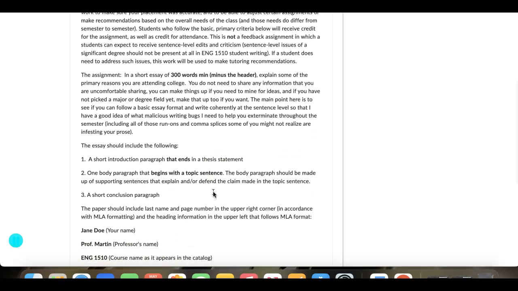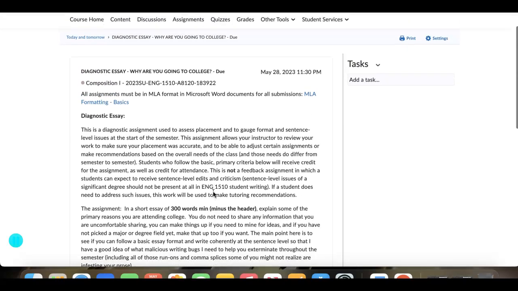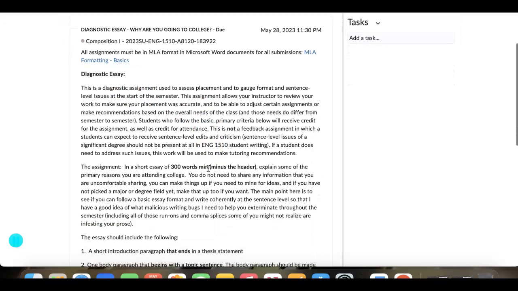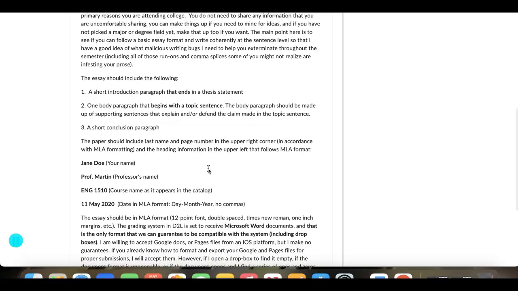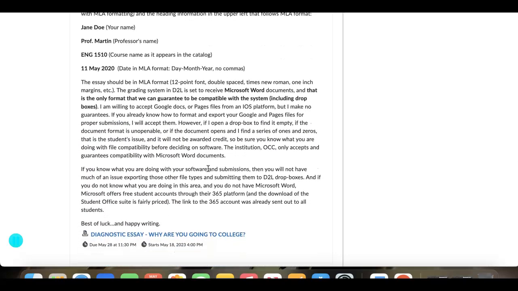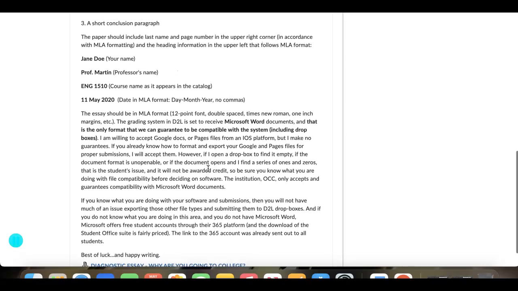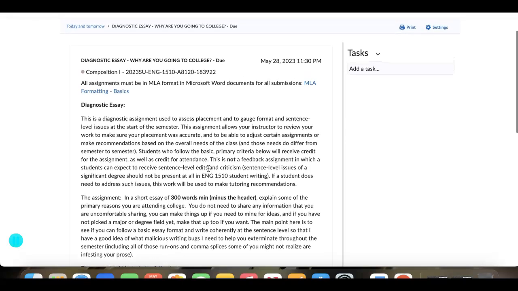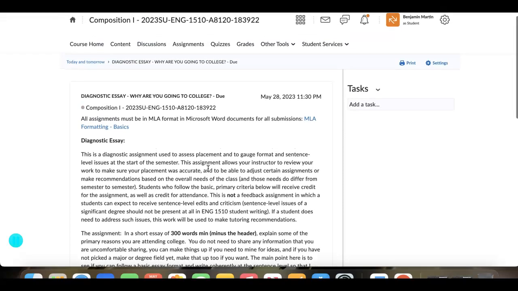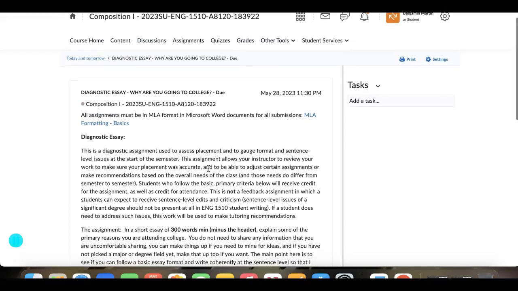I want to make sure that what I'm looking at is your ability to respond to a prompt, read the directions, and format in MLA: Times New Roman, 12-point font, double spacing, proper indents, heading, title, last name and page number, all that kind of stuff, and that I don't see an abundance of sentence level issues. If I do see an abundance of sentence level issues, please note these diagnostics are used for the first point of the first writing assignment, but they're also used for me to assess your understanding, pre-term, of the MLA formatting and any sentence level issues that I think need to be addressed.